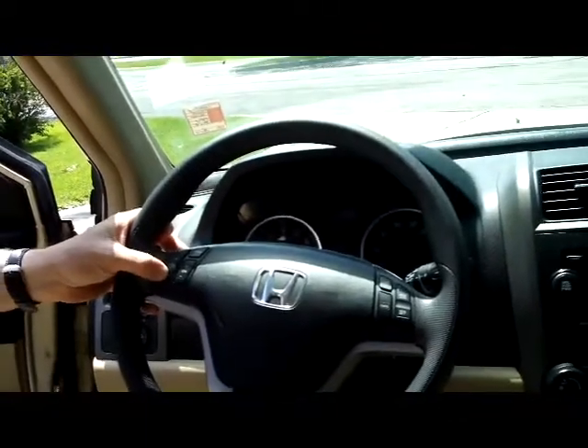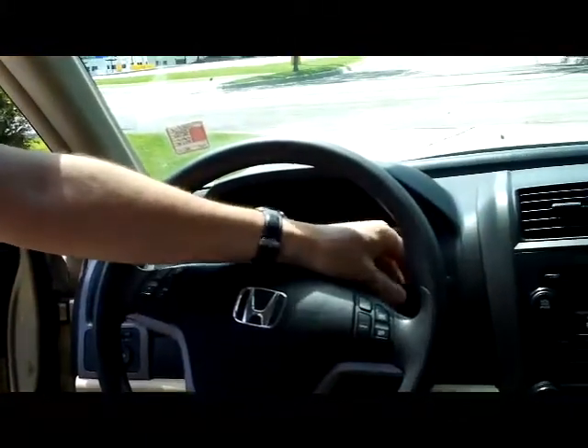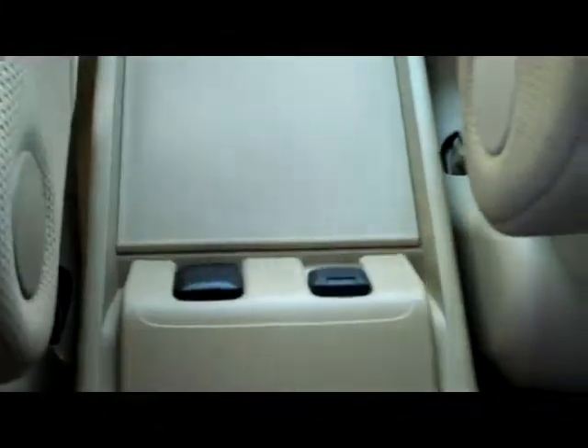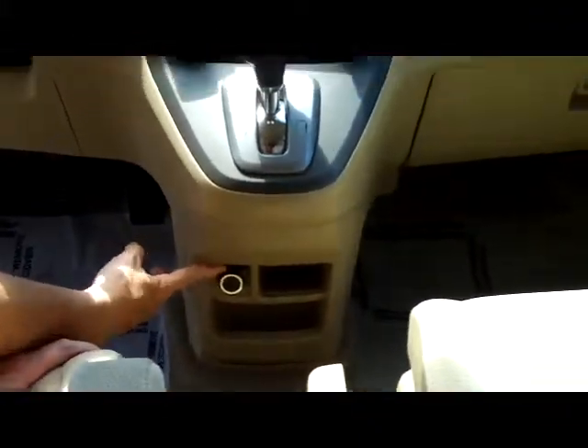The EX model gives you fingertip control for your radio and cruise. Intermittent wipers for the front, wiper control for the back. You do have your armrests. A center console tray with auxiliary output and power outlet. The console collapses to give you access to the back. Lots of storage and another power outlet.